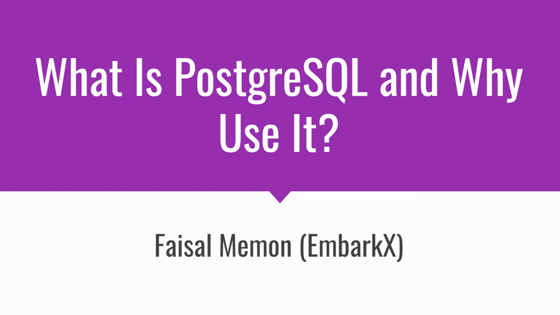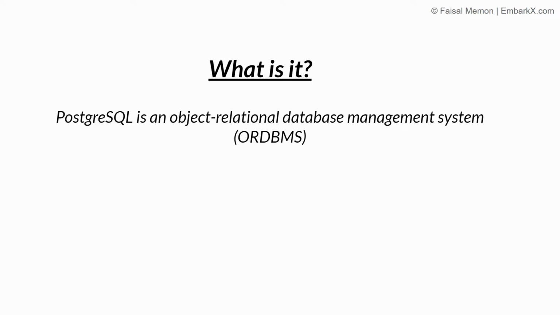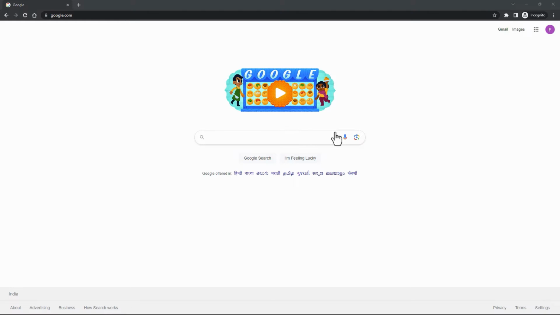Welcome to this class. So let us start talking about PostgreSQL and why we should use it. What is PostgreSQL? PostgreSQL is an object relational database management system, or you can say ORDBMS, and it is often referred to as Postgres. This is a database management system that places a strong emphasis on SQL compliance and extensibility. It's free and open source, which means that it is accessible for anyone who wants to use the database for their needs.